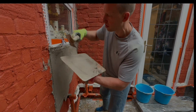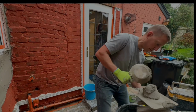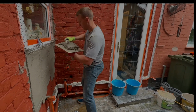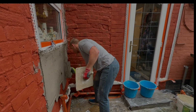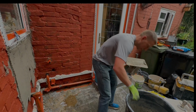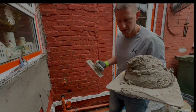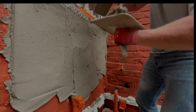So under normal circumstances, don't put it on this thick and think you're okay without the fixings and reinforcement mesh. It may fall off the wall. It's gobbling up the gear. Also note the gear has been mixed. It's also got extra additives, it's got extra SBR in, which makes it much stickier and stronger than standard render.